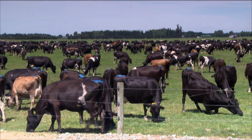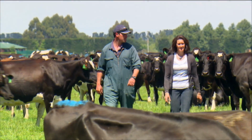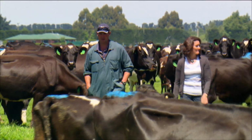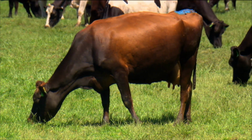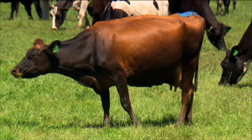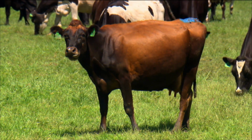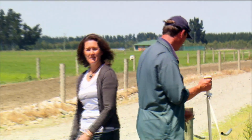We started on this track of biological farming 4 years ago, and the reason we started on it was we were in a situation where we were getting cows going down with ryegrass staggers, sort of 15 to 20 in the yard, having to be lifted out. We're thinking, oh, this is not good. We were thinking ergovaline could be the problem here. After investigating it further, it has worked out that it's actually magnesium is the issue, lack of magnesium.